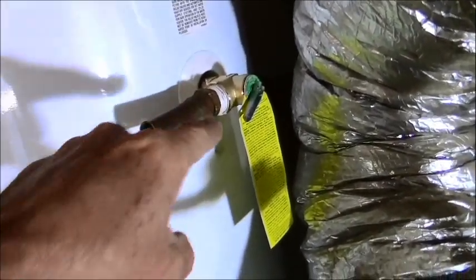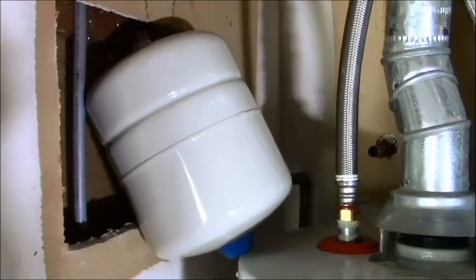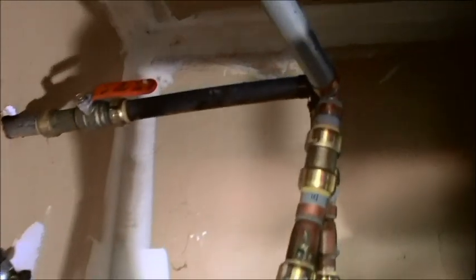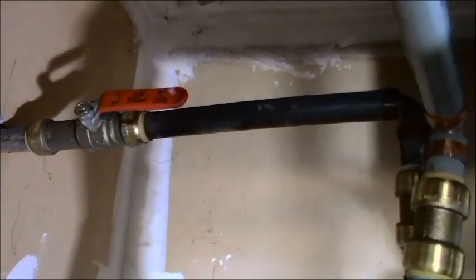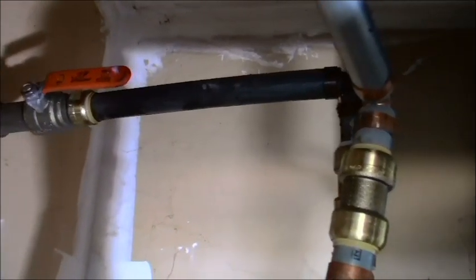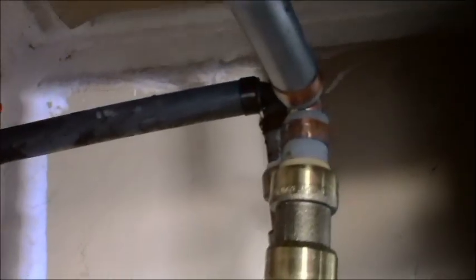I'm gonna get to the pop-off. I call this the pop-off, and that needs to go to the outside of the house, which is that pipe in the wall. I'm gonna get to that, and I'm gonna put in my overflow tank, my expansion tank, for those techie people out there that wanna know the right term. I'm gonna cut into that line right there, because that is the line going into the house. If you remember in the previous section, I mentioned that I put in a great ball valve in there, an inline valve, and replaced it.